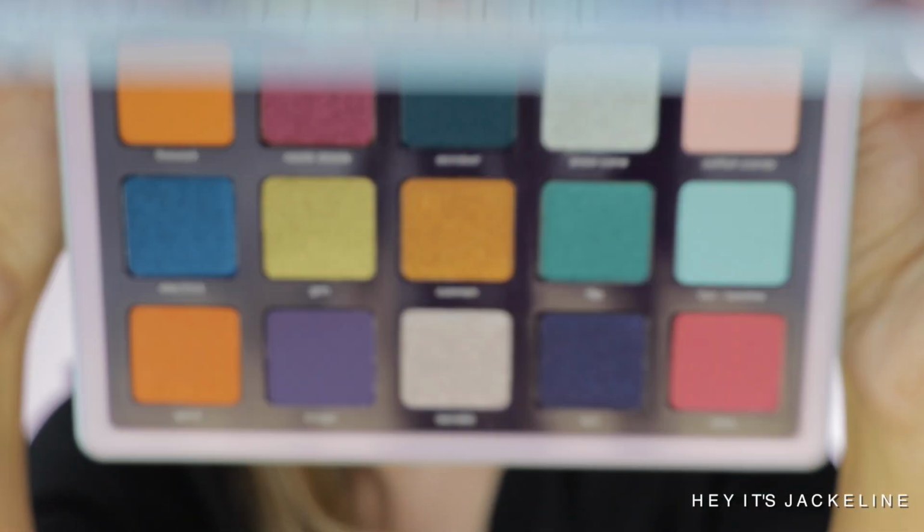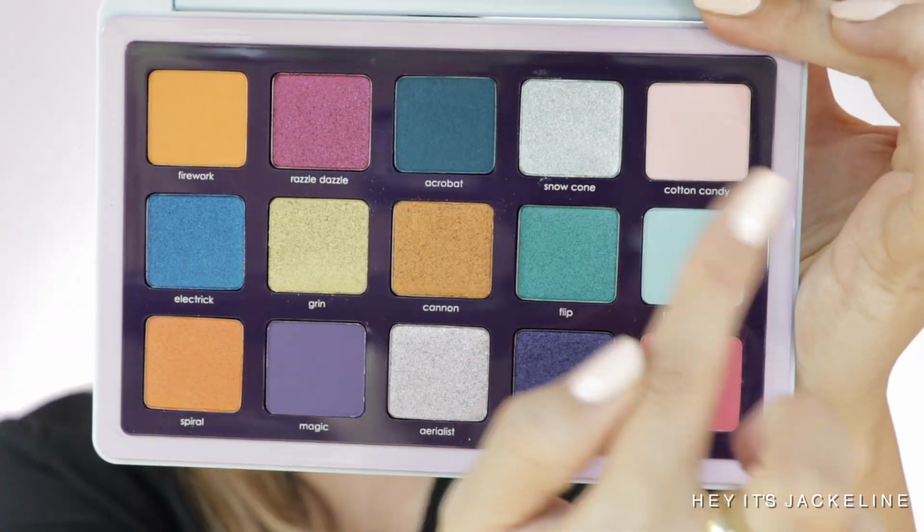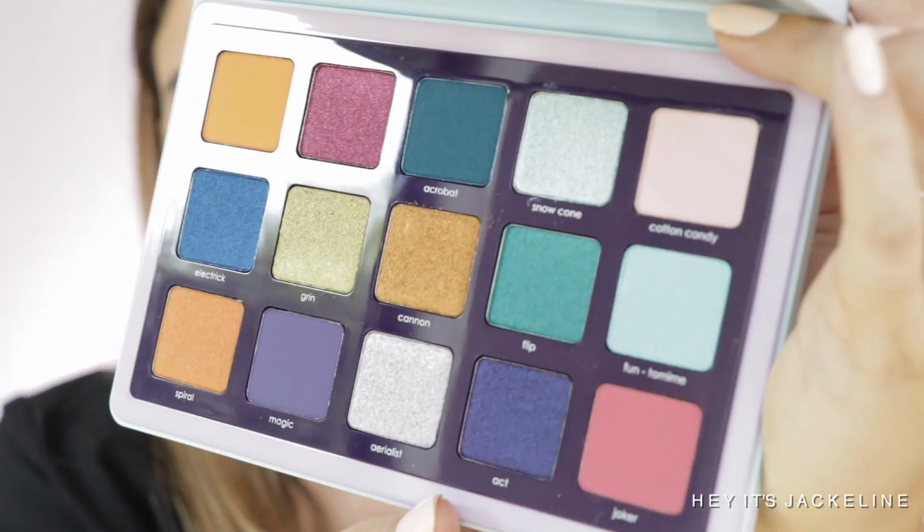So just coming closer, here's another close-up look of the palette, and let's start swatching it row by row. Now on this palette, what I'm noticing is that you get 6 matte shades and the rest are shimmer shades. I don't see any here that is truly a duochrome.